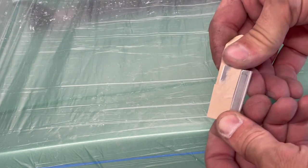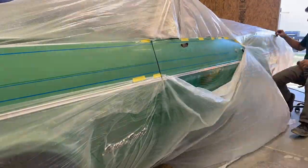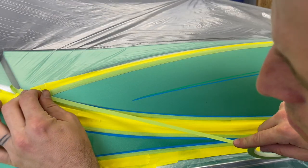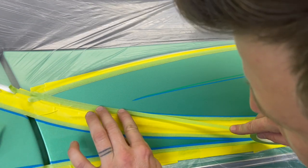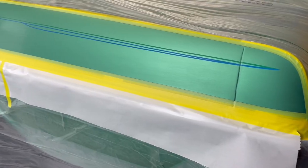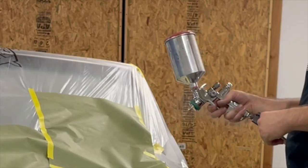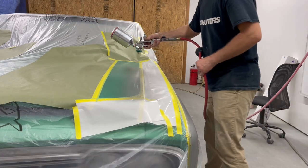Okay, one thing I want to point out real quick about masking this car up is how I approach the panels. As you'll see, I have the first tape leading up to the blue pinstripe, and then I lay this green fine line over the blue pinstripe. So I paint the silver and the flake, peel the green fine line to expose the blue pinstripe, and then I clear over all of that, creating more of a staircase instead of a cliff down to the main body color, which will make it easier to sand out on this round, and then even easier to sand out after I do the graphics and the final clear.